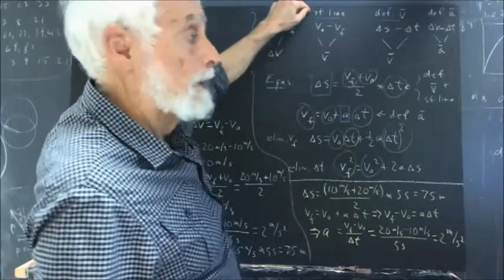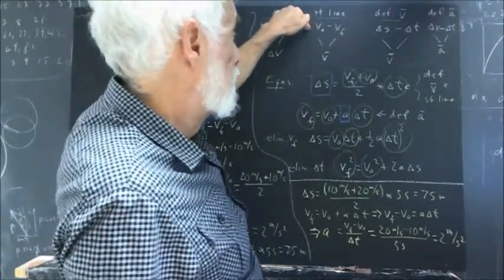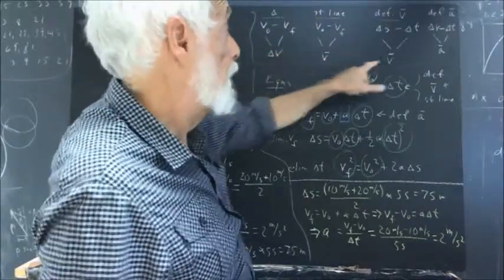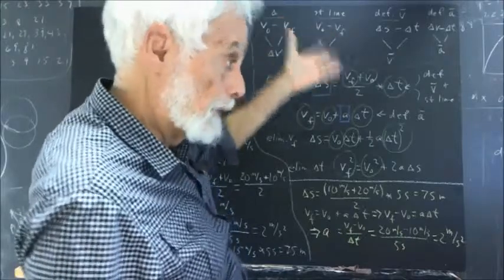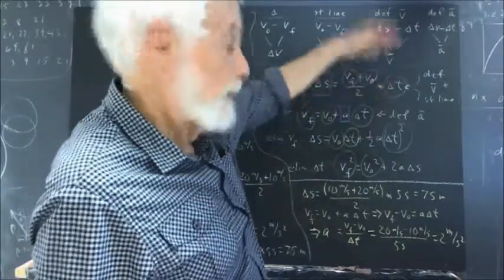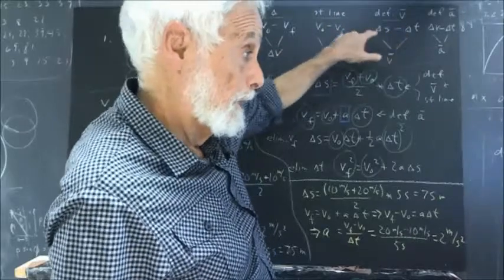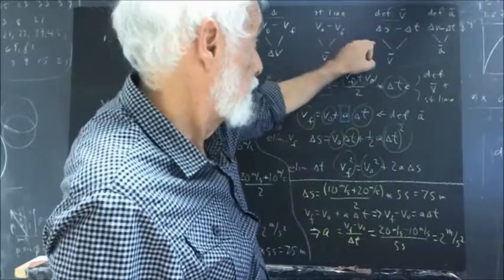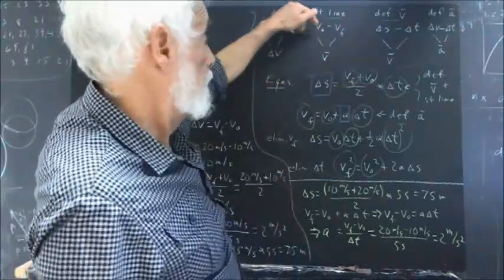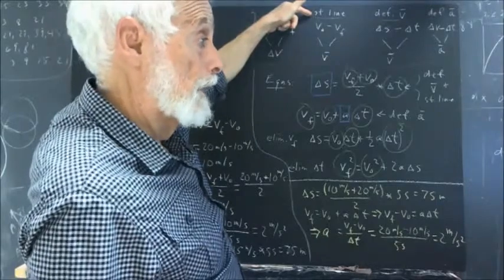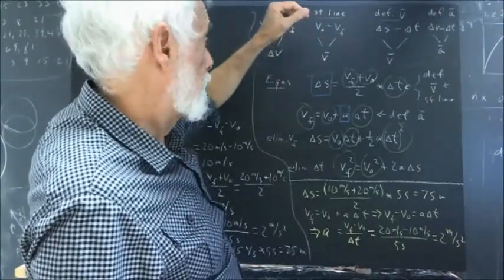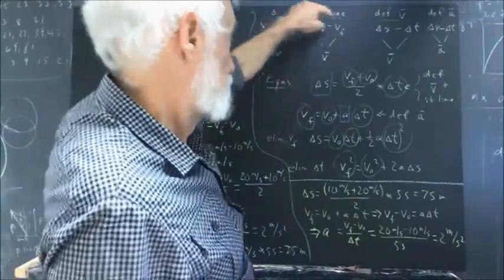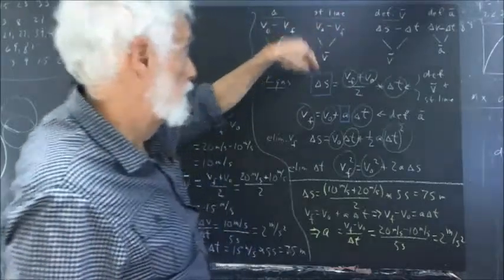Okay, and then our straight line graph gives us a straightforward relationship between V naught, VF, and average velocity V bar. So there are two ways to calculate an average velocity if we know the acceleration is uniform. One is, you divide delta S by delta T, and again, you should know how to use the verbal definition to get to that relationship. And here the straight line graph tells us that the average quantity has to be the average of the initial and final quantities. So we just average V naught and VF to get V bar.